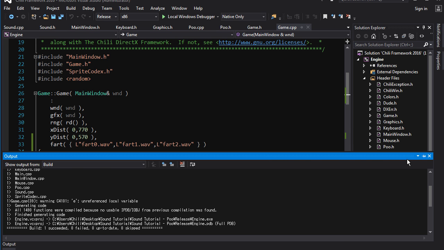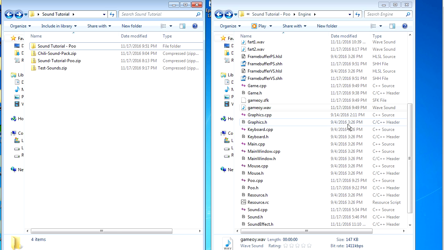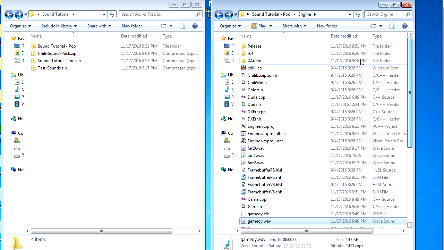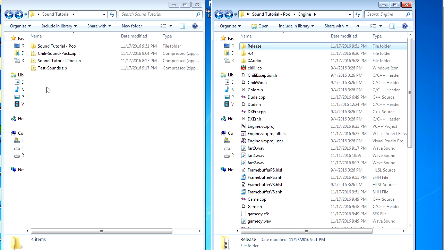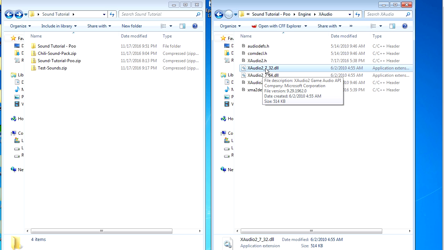All right, let me just talk for a second here. There was a big challenge in creating this code library, this module, whatever you want to call it. The thing is I built it on XAudio, right? XAudio 2.7, version 2.7, is the last version that is supported on Windows 7. So if you want people having Windows 7 to be able to hear sound, you've got to target 2.7.